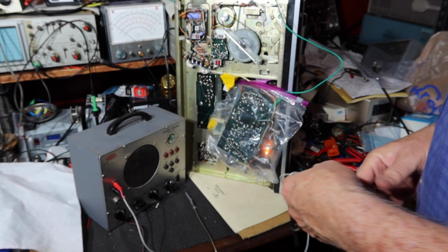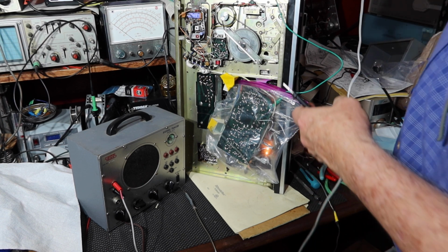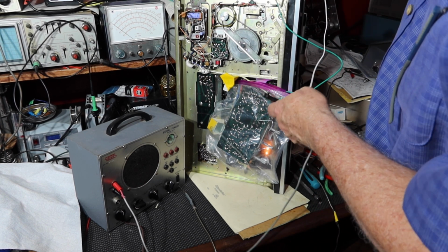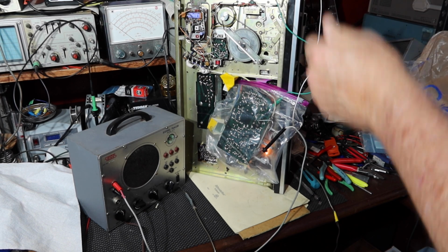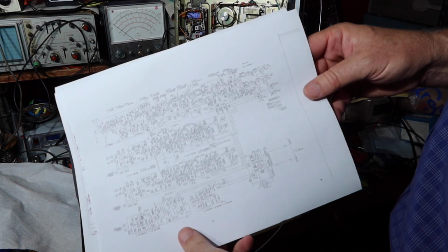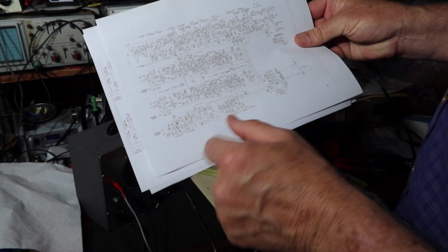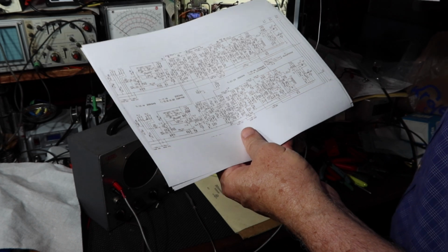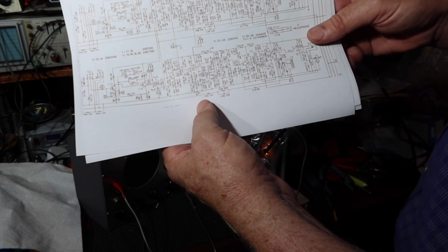This is a handy piece of equipment. Okay, so let me start on the controls since they're easy to get to. And another thing is that in order to make this a little bit easier, what I've done is I've made an enlargement of this so we can see it a little better. Yeah, that's better.